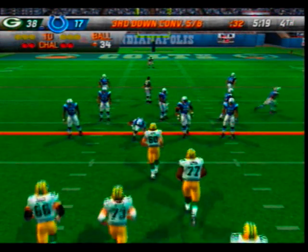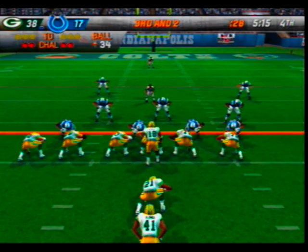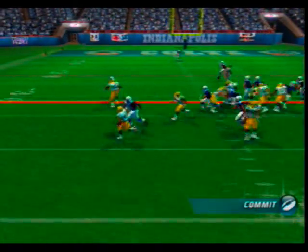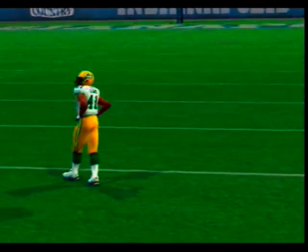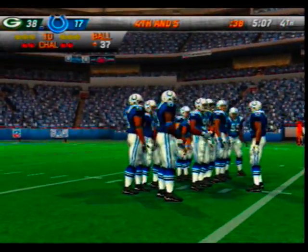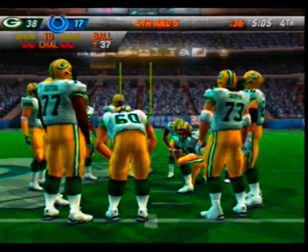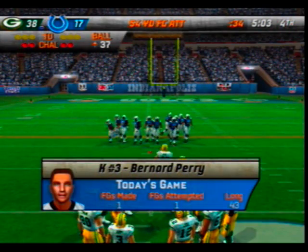Third down here, they have to get it to the 31-yard line to convert. And we can attribute this lead to their ability to convert on third down. Gets the toss to the left. He's brought down behind the line for a short loss. John, they're going to keep grinding it out on the ground. Yeah, and once you establish a lead like this, the last thing you want to do is make a mistake that will open a door for the other team.